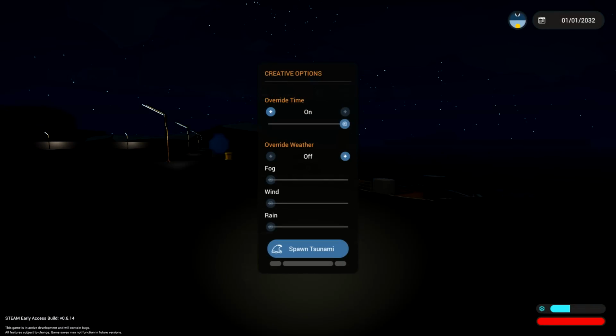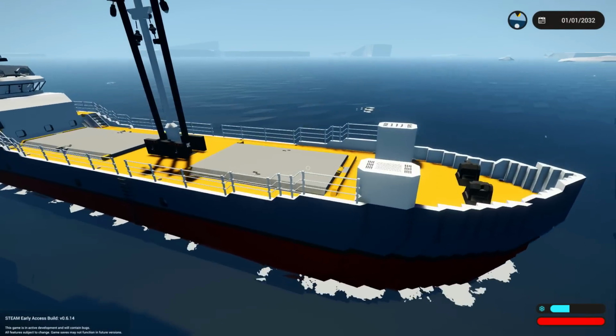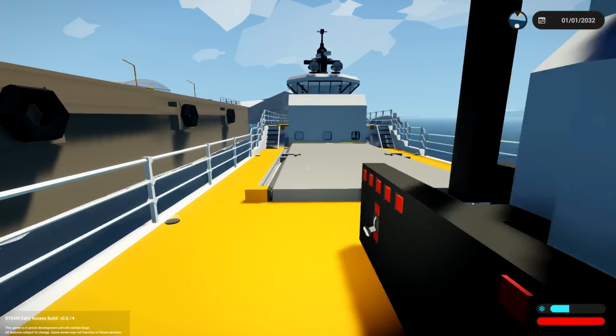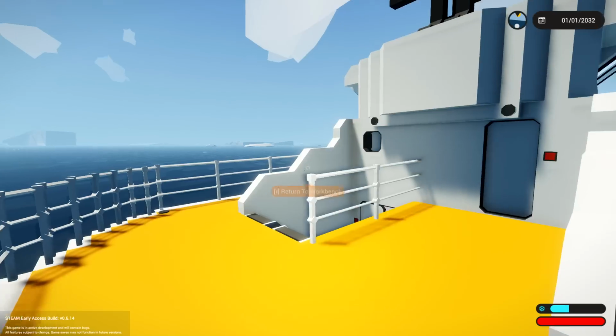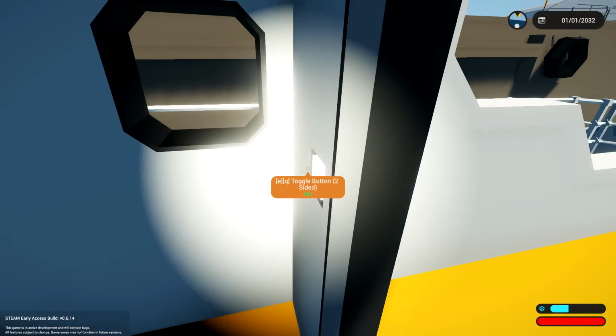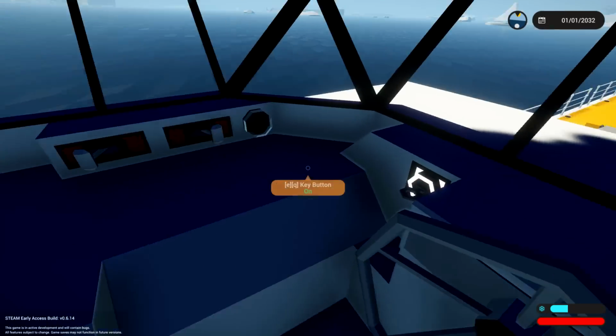Let's go ahead and make it daytime. Daytime! Nighttime! Daytime. There we go. Does it sit a little bit better in the water? It's not. See, the back end is way lower because this end isn't supported by buoyancy. There's nothing underneath it, so that's why it does that. Anyway, let's go ahead and throttle up. Here we go.